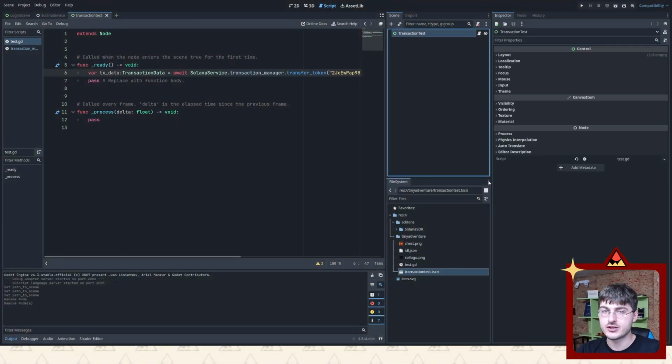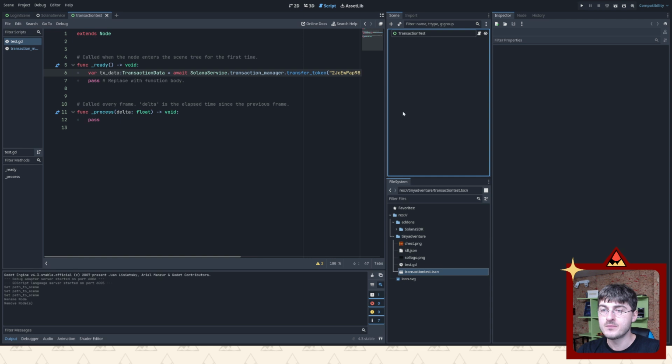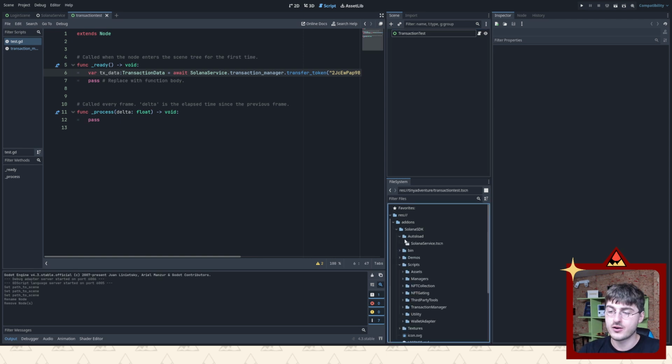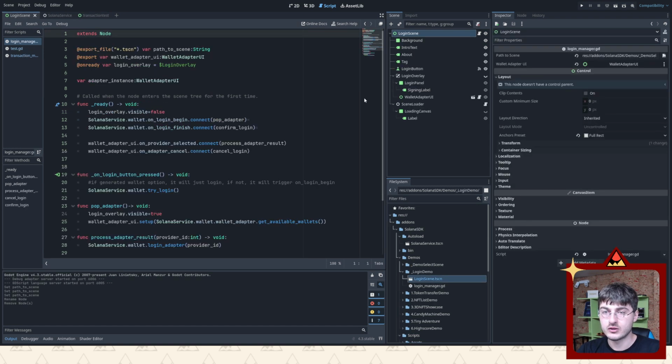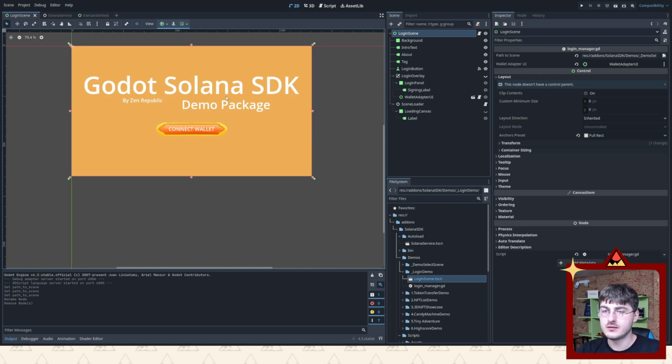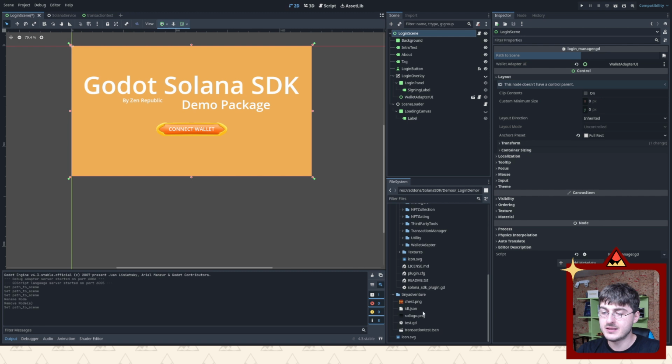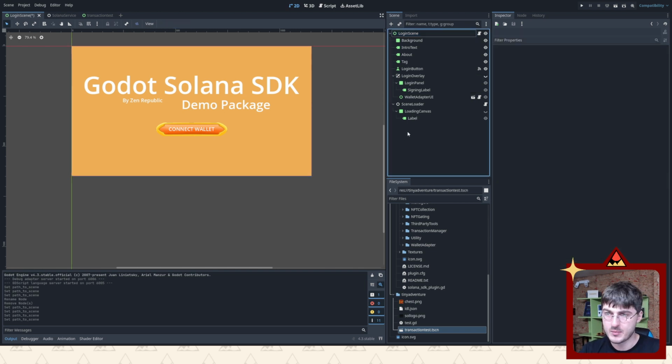You see the transaction test. I have the test function in here. And there's one little thing I would like to share with you on how you could start off with these little tests. I go to demos and login demo, in the login scene, and here you see the original demo. I'm going to remove this path to scene that leads to demo select, and add this transaction test path, just so that we wouldn't need to create our own login scene for every demo that we make.